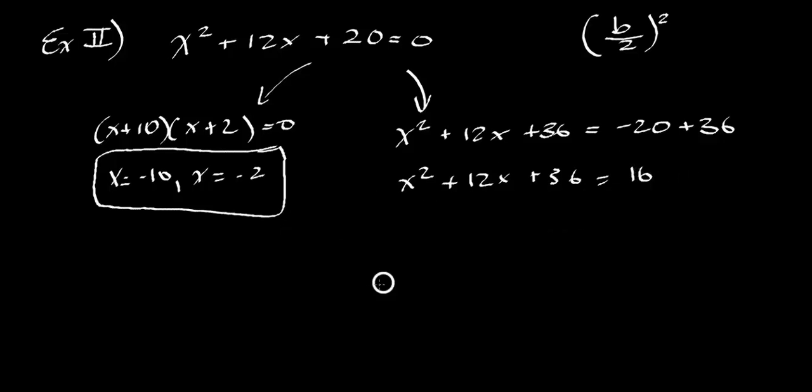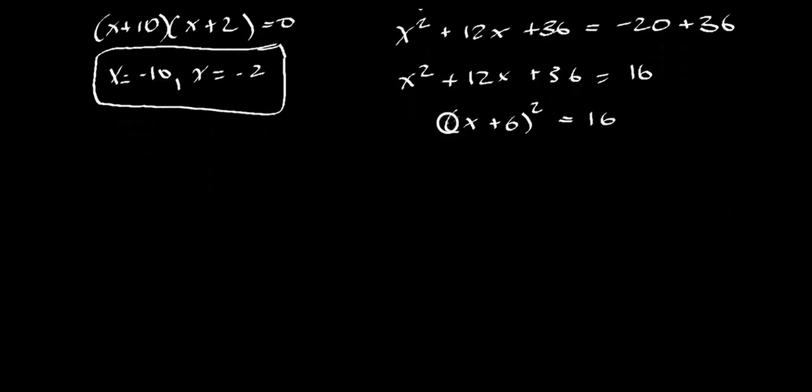Okay. Now let's look at this side. Well, we can factor this. This is going to be 6 times 6 is 36. 6 plus 6 is 12. So x plus 6, x plus 6. Otherwise, x plus 6 squared equaling 16. Like I said, it's up to the question you're asked. From this point, you can find the vertex and put it in vertex form by moving the 16 on this side. Or, if you want to continue and find your x-intercepts, then you would just isolate x.